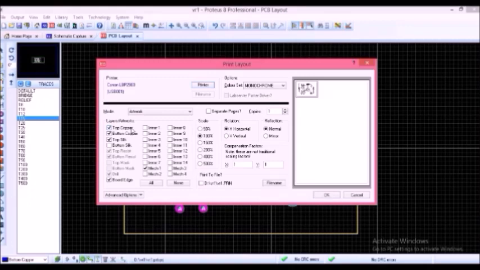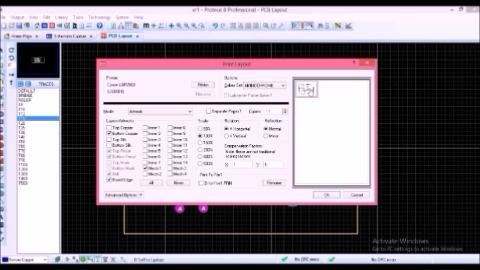We are not using the top copper, we have not routed our tracks on the top copper, so deselect it. Yes, bottom copper is needed because on the bottom side the tracks are there. Remove the top silk also if you need the printout of the layout only. So I will remove the top silk also.